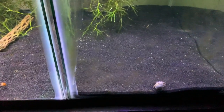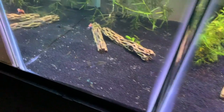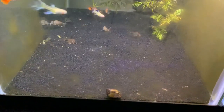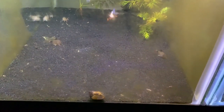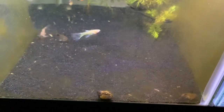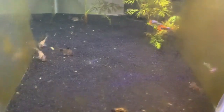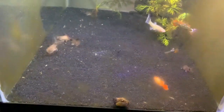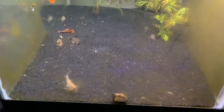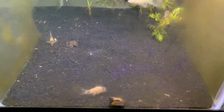They are in and already munching. It actually makes a big difference what type of algae the snails will eat. If you have hard green spot algae, snails typically don't make much headway with that. However, if it's a thin film algae — which is what all this is — they will usually make quite an indent into it. Hopefully I'll come back over the next few days and we'll see what the results are.